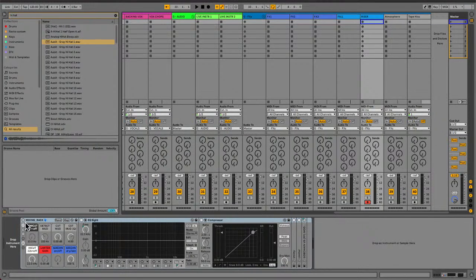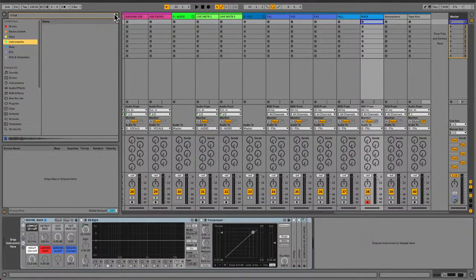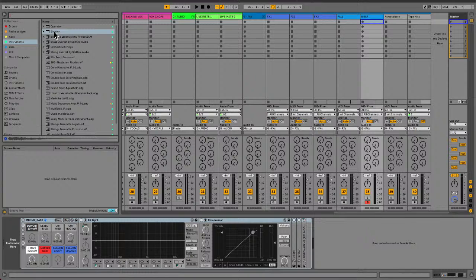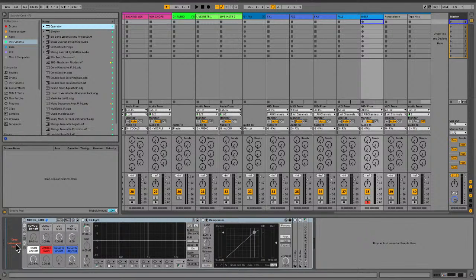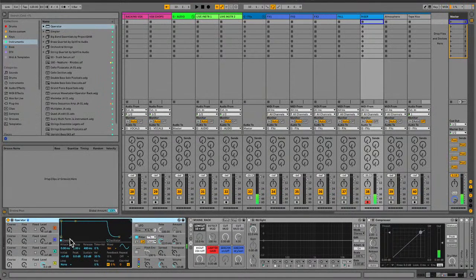All right, it looks like everything is kind of like drop your instrument here. So he has some stuff here. What I often do with risers is I bring in an operator and I create the riser myself. Let's just see if we can do that with his easily. So coming in over here, just basic operator. Let's drop the instrument here. Our riser should probably be in a white noise. So we'll change this to white noise.